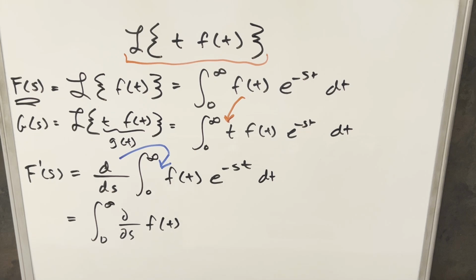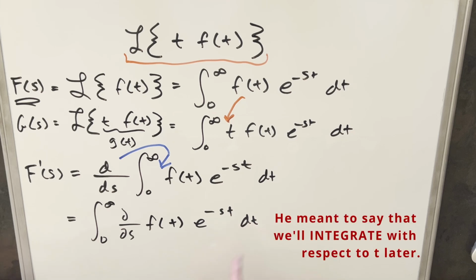And the nice thing about doing this with the Laplace transform is we already have our parameter. We already have two variables here. We have our s, so this is really set up for us. Now the important thing to remember here is that t is just a constant value with respect to s. We're going to differentiate with respect to t later, but right now for this derivative, we're just looking at the s value right here.